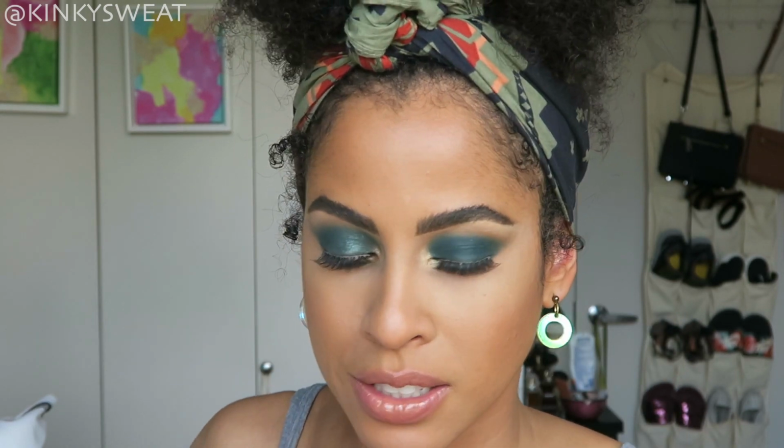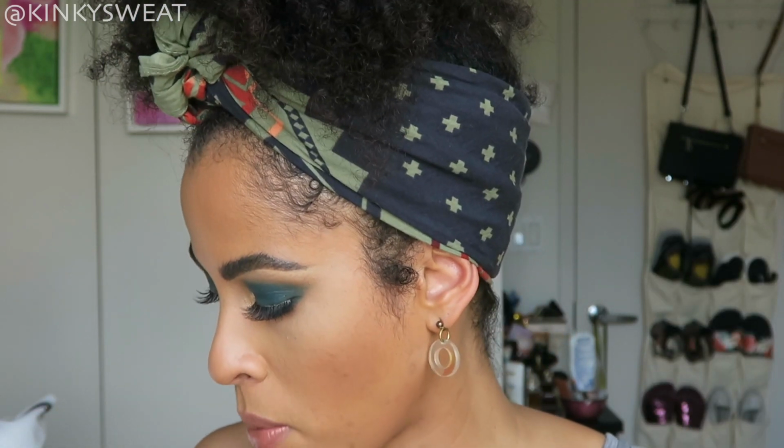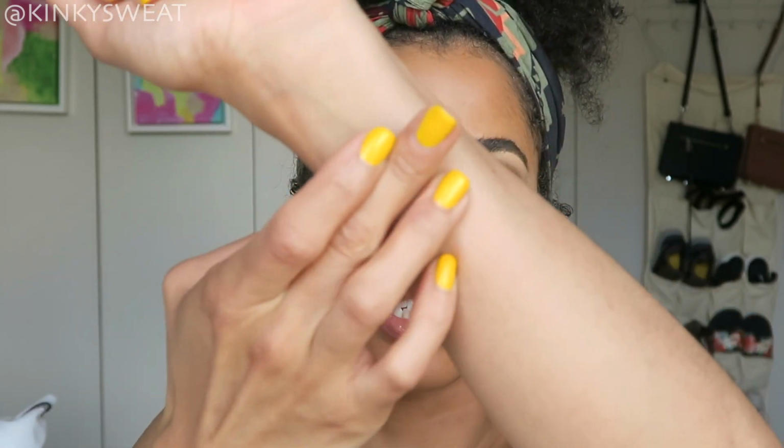I did get a lot of fallout from Python. You can see here how it kind of ended up on my concealer. I did overload the brush, and I made sure to tap off more often on this eye, and I didn't get as much on this side as I did on my right. Lime Chrome, I think, is my most favorite shade. I mean, the lime metallic duochrome effect is just insane.